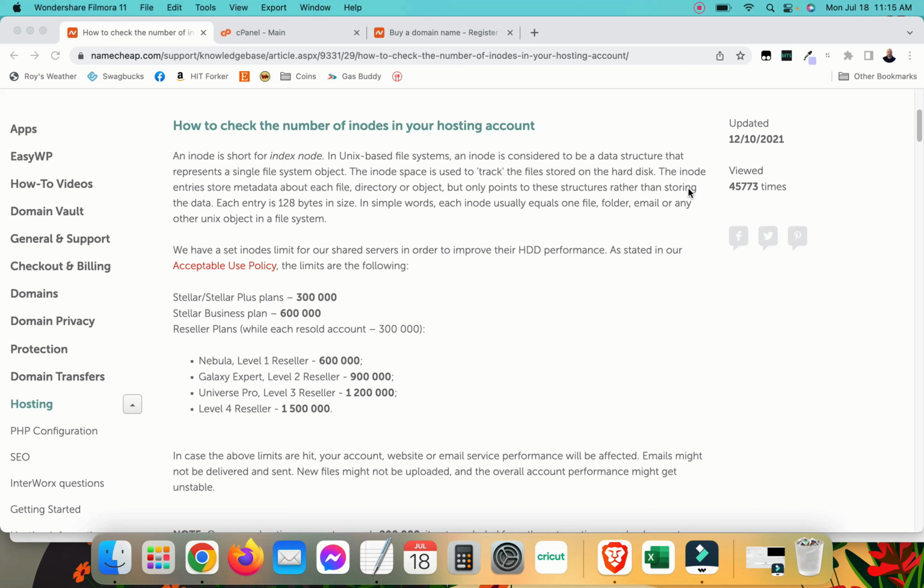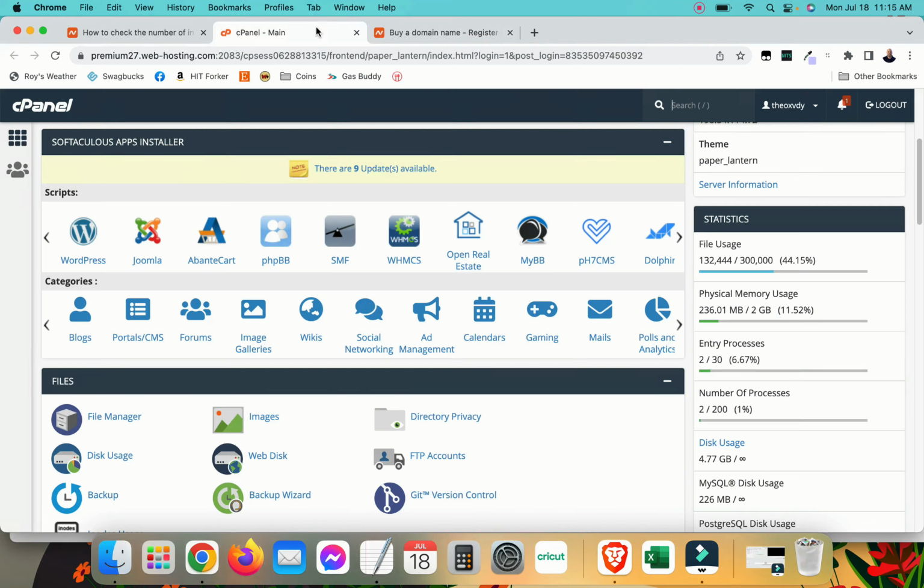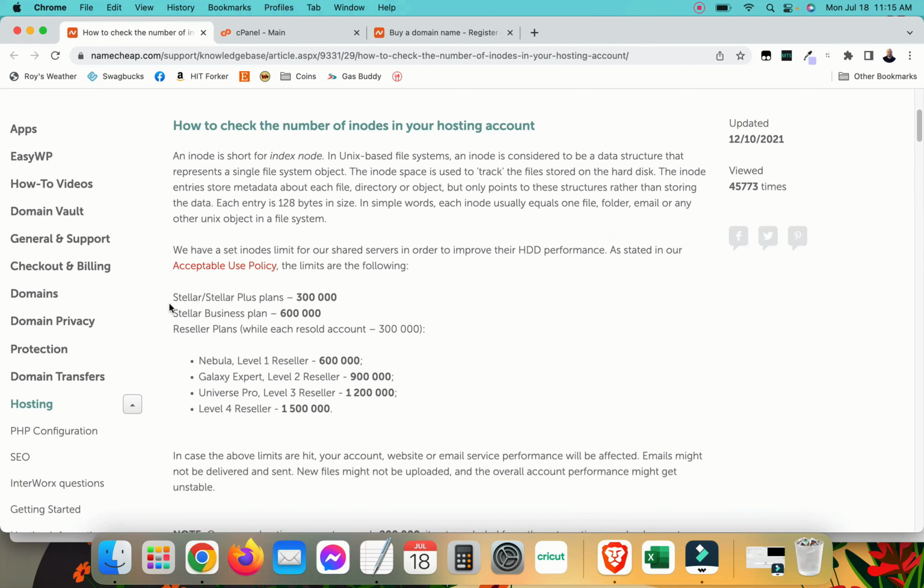This is Namecheap shared web hosting, and you can find that in your cPanel account. You can go over to the right-hand side of the screen and under Statistics, right here under File Usage. So as you can see, I'm using 132,444 inodes out of my 300,000. And you can see how many inodes you get with each plan with Namecheap.